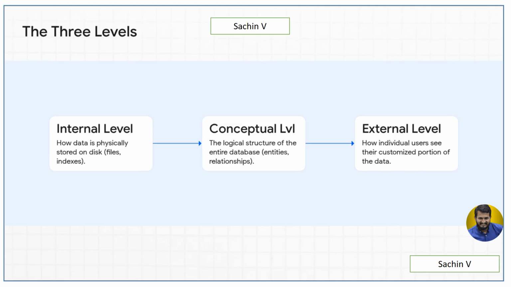So it all starts at the very bottom with the internal level. This is the foundation, right? It's all about the raw hardware, how the ones and zeros are physically laid out on a disk drive. Then one layer up, you've got the conceptual level. This is the master blueprint for our whole data skyscraper. It defines what we're storing, things like users and posts, and how they all relate to each other. And then at the very top, you have the external level. Think of these as custom windows looking into the building. A user sees their feed, an advertiser sees ad metrics. Each one gets a different view, but it's all drawn from that same central structure.